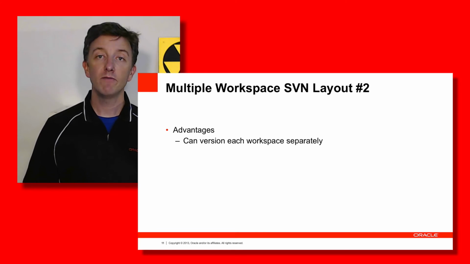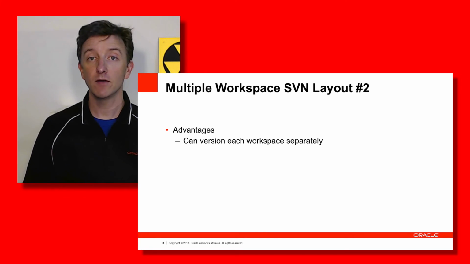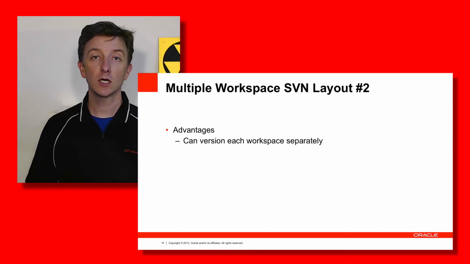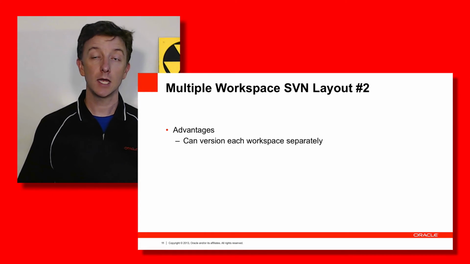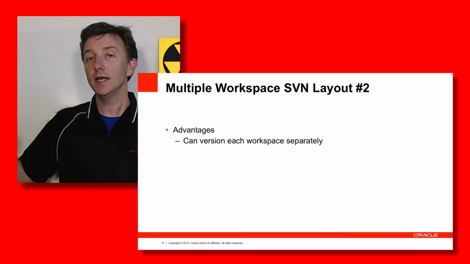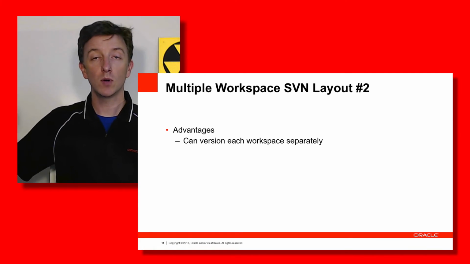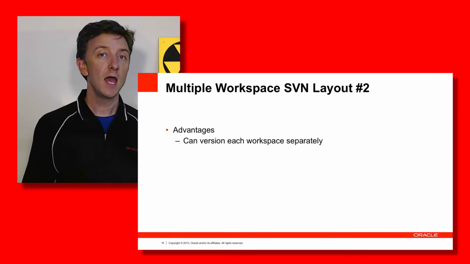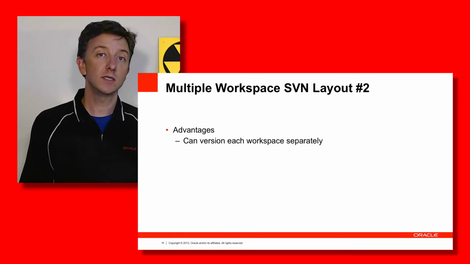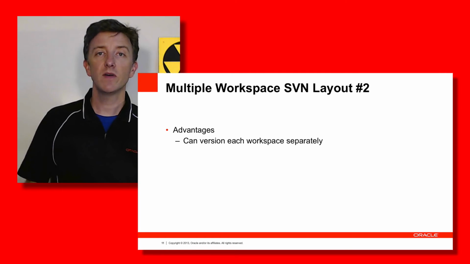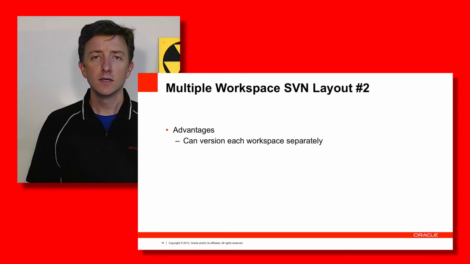So you may have, for example, two master ADF workspaces, and one might be under its own branch, tag or trunk structure, another one under its own branch, tag and trunk structure, and for each master workspace you can have specific branches, branch 1.1, branch 1.2 for this master workspace, and branch 6.7, branch 6.8 for this master workspace. They're very much independent in terms of how they're versioned now. So that's a really good thing.